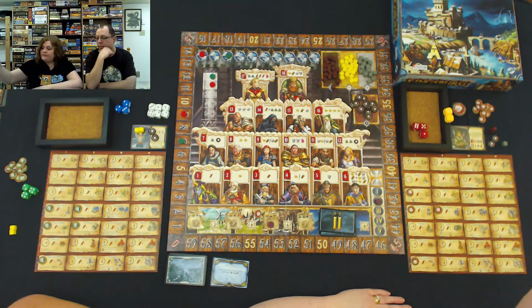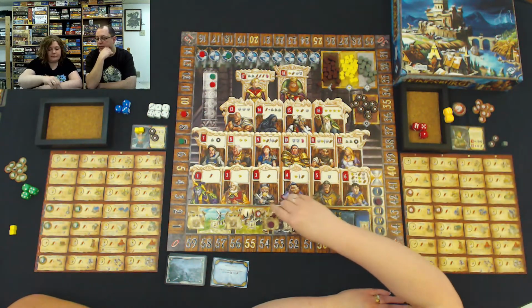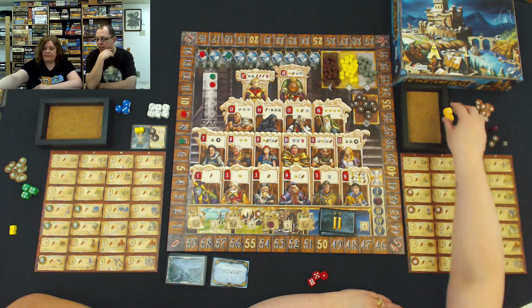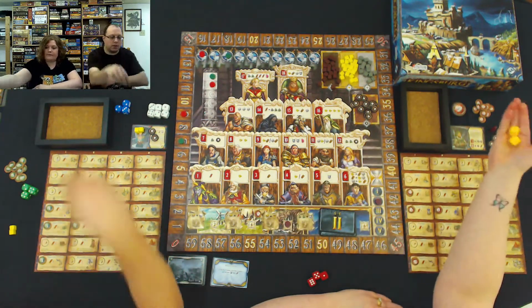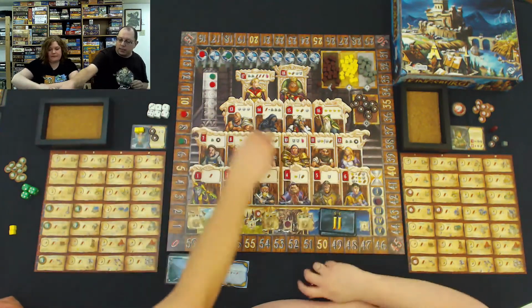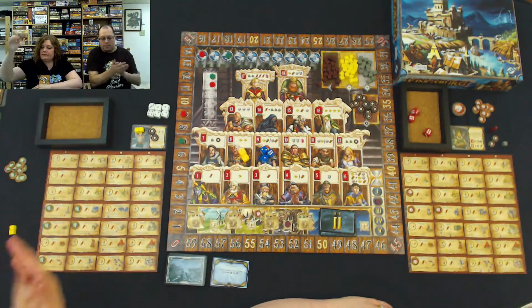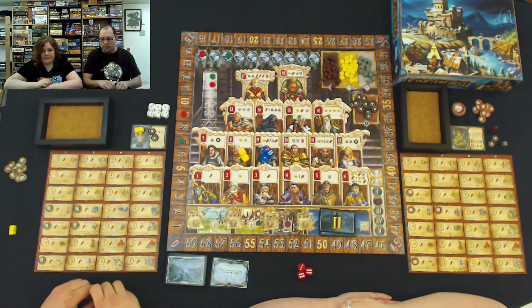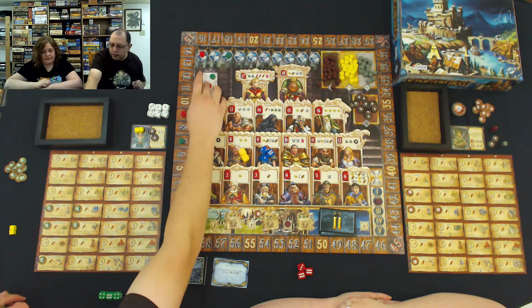So, whoever has the least amount of buildings, which I believe is you. Oh, I get them again. Yes, you do. That's it. Move to the next season. We are in fall. 8 again. Oh. 9. 15. 14. What did you get? 15.